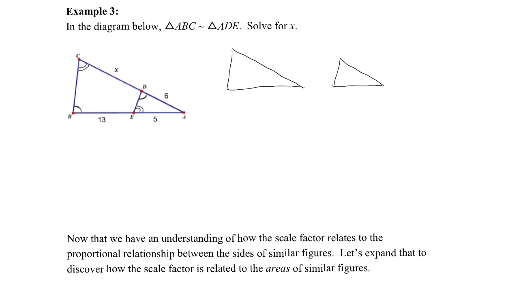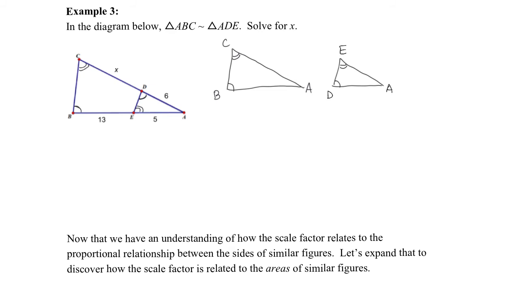So let me label this one first. A, B, C. And notice that C is here and B is here. So I want the same thing over here. I want the angle that corresponds to B down in the lower left, and I want the angle that corresponds to C in the top. Okay, so A corresponds to A, that's easy. And then if I look at my diagram here, or the similarity statement, either one, I can see that D corresponds to B. And that means that E corresponds to C.